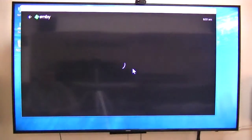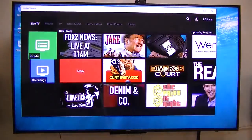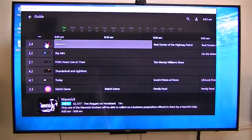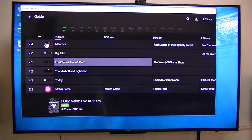Now Emby, I can set it up to run full screen when I started, but I don't like using them in full screen at this point in time. But this is called Emby Theater. Now here is their traditional guide, the Excel spreadsheet guide.